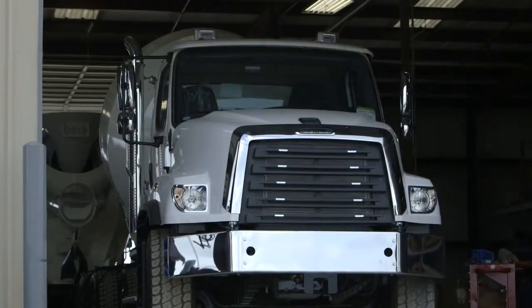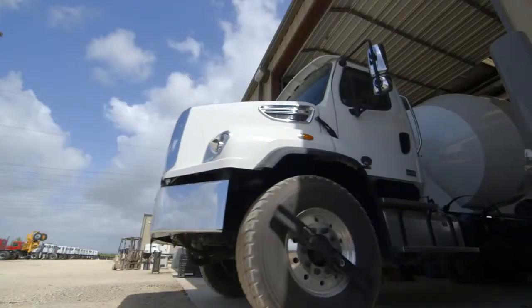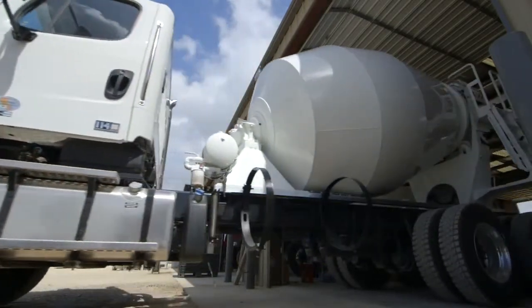Connecting to the industry is one area that Freightliner has really made a big push at and it's been a sincere push, so I really respect it. Freightliner does a very good job of listening to bodybuilders like us to build a truck that really is purpose-built for the vocation that it's intended to serve.